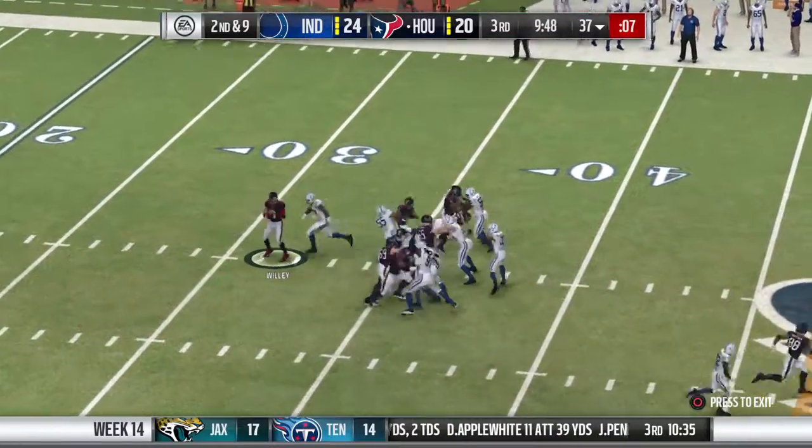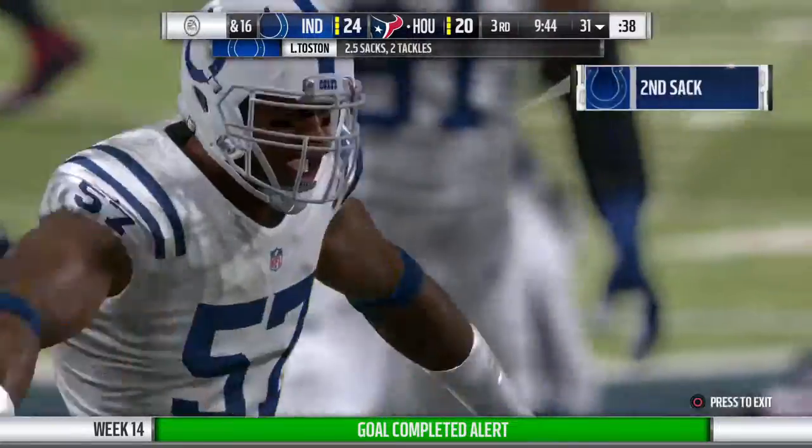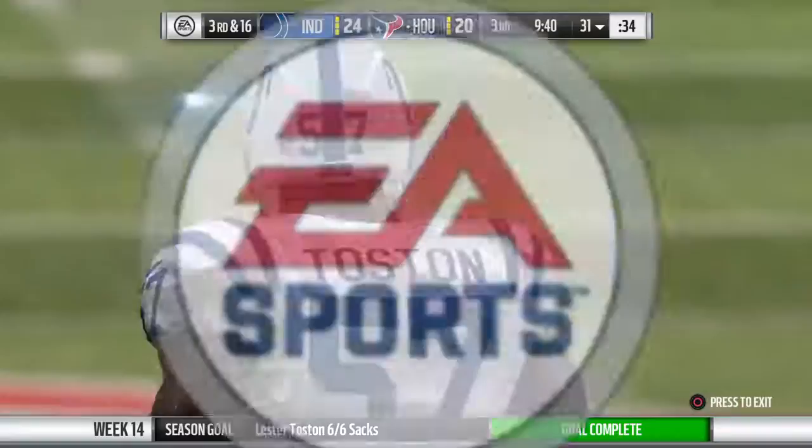Off the play fake, he'll look to throw. The Colts are going to get him. Down he goes. It'll go as a loss of about 6, and now it brings up third.